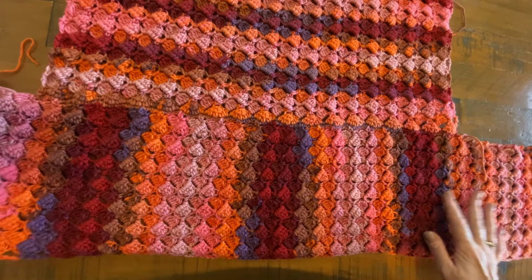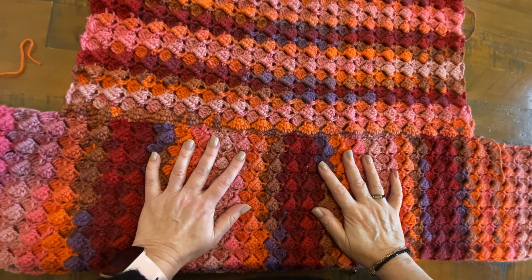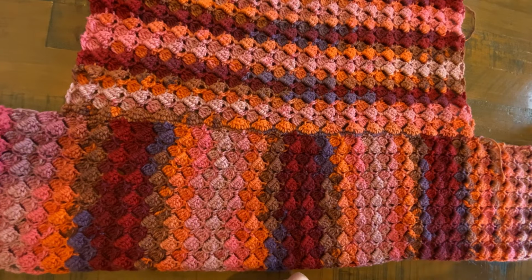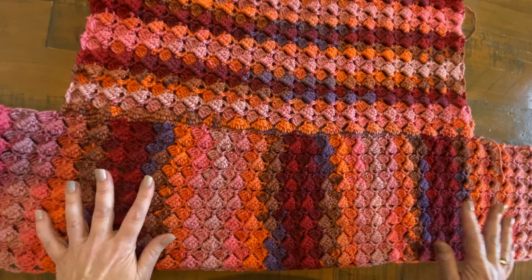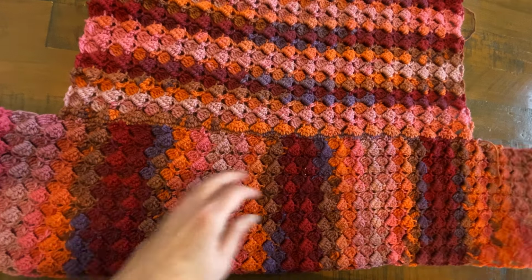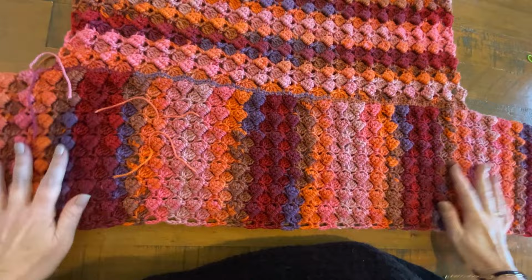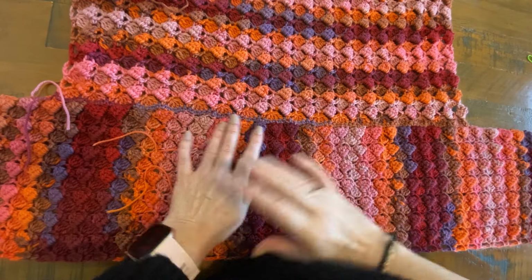Okay, and this side for me is going to be the right way. But we do need to actually sew the hood inside out. So I'm going to turn the whole thing over so that I've got the inside facing me as we work.